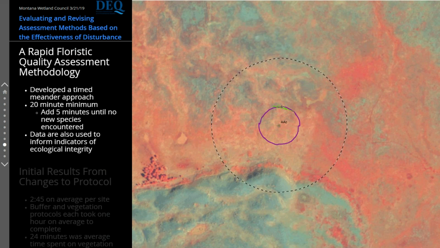Some other things they're collecting at the same time. After they've collected the percent cover of each species, they use that data in the field to make several easy calculations: percent cover of native species, percent cover of noxious weeds, and aggressive graminoids. We also have indicators of ecological integrity, that is percent cover of plants that respond to increased nutrients and ones that respond to increased levels of salinity. So this person has covered this whole area, identified all plants, and is able to answer those questions as well.